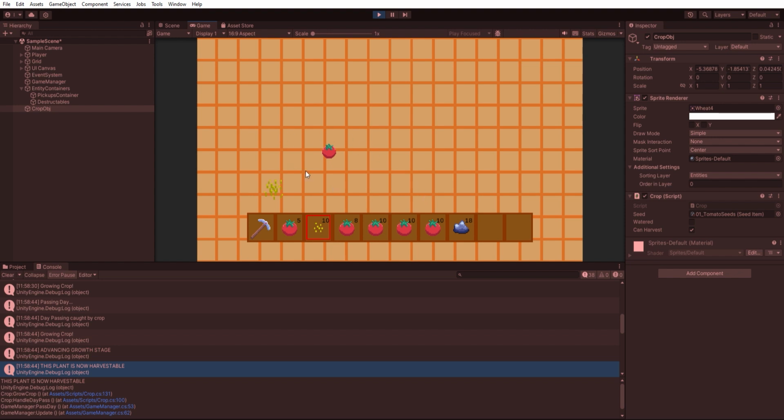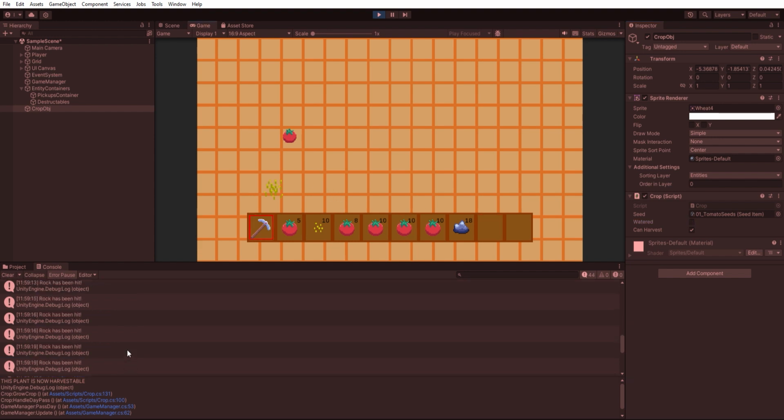And then stuff like this, the event system is really cool. I think that's my favorite thing that I've learned so far with the crop stuff. And we'll also have objects get destroyed. Like if this is a crop or a game object that is destroyable and I left click it, I'll just destroy it. And it won't drop anything, just kind of like how in Stardew Valley you can just break crops if you feel like it. So that's pretty neat. I'm pretty happy with this so far. A lot more progress. I've tried to do farming games in the past, but it hasn't exactly done much. But this is coming along quite nicely.